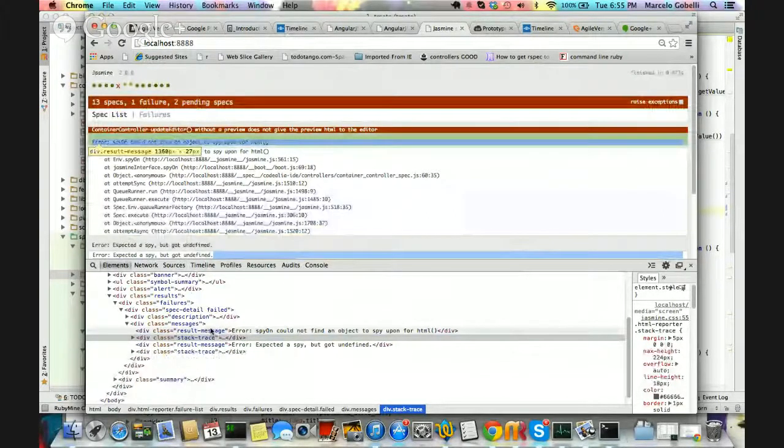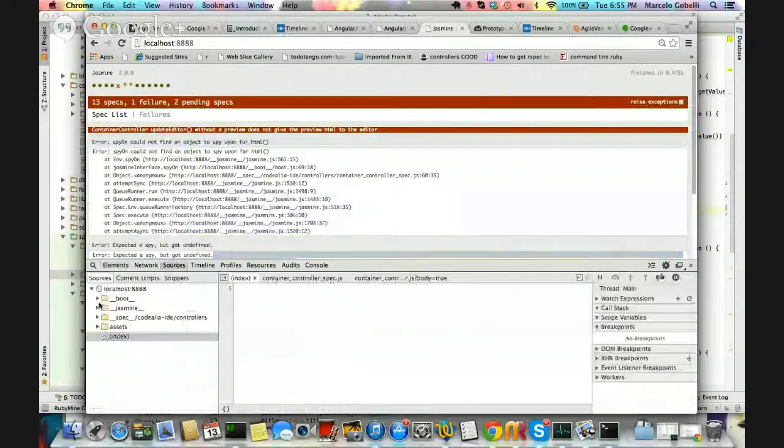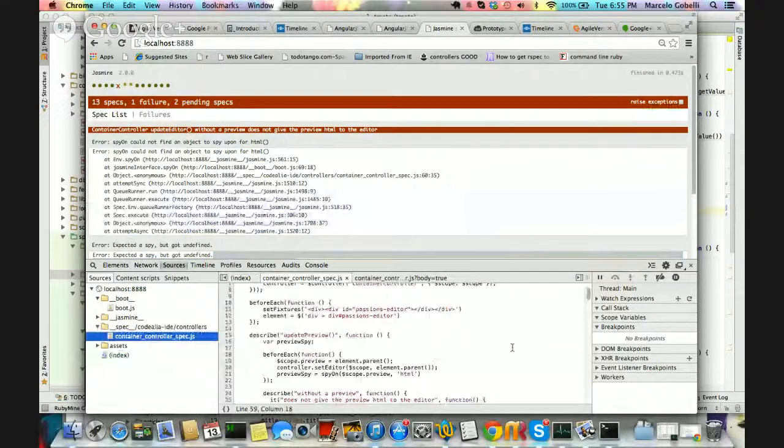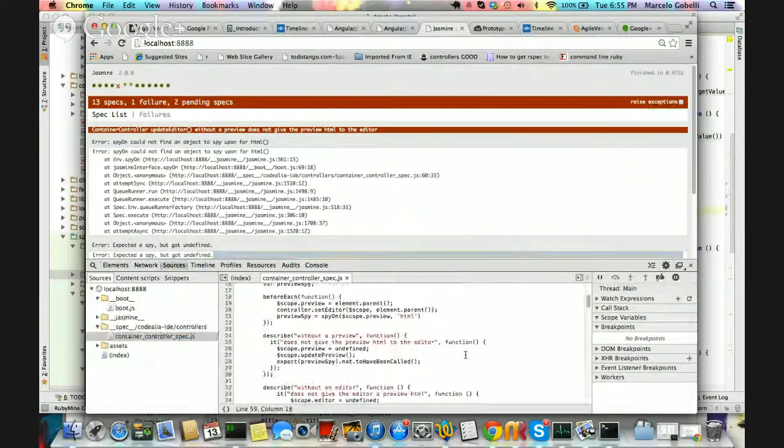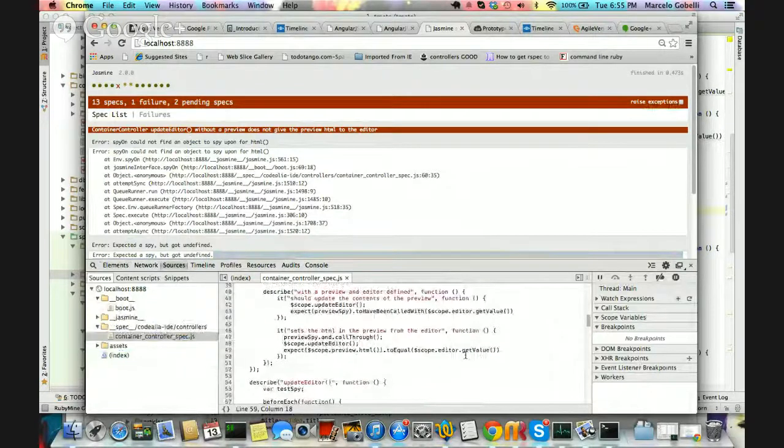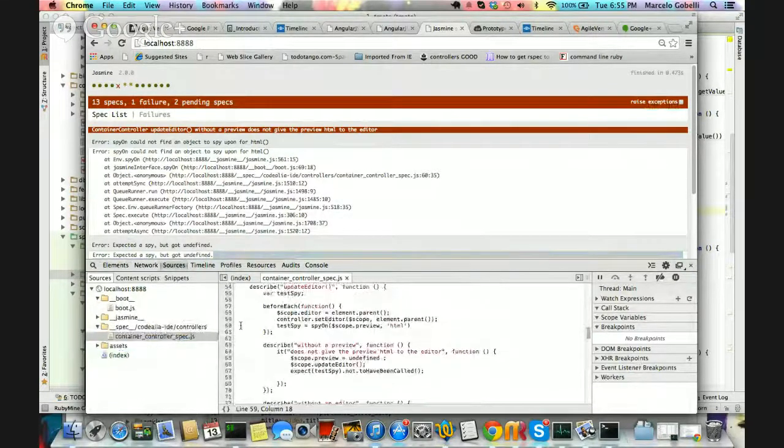Try sources. And we're looking for the container controller spec. I have it open. We're going to put a breakpoint on line 59. And then when you have that breakpoint in there, run it and catch that breakpoint.